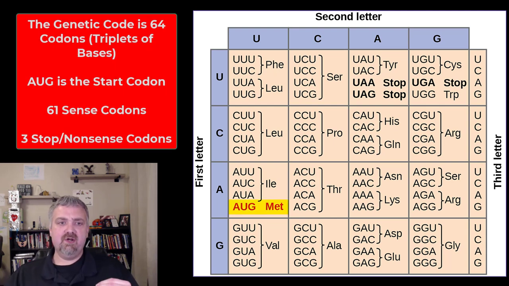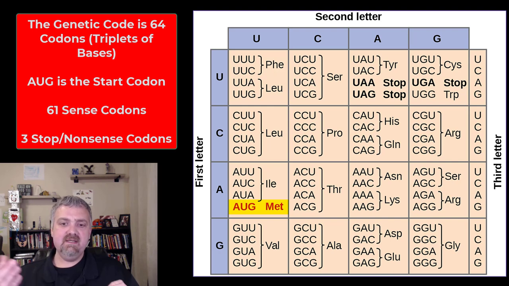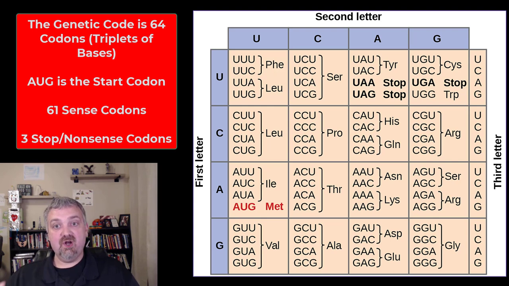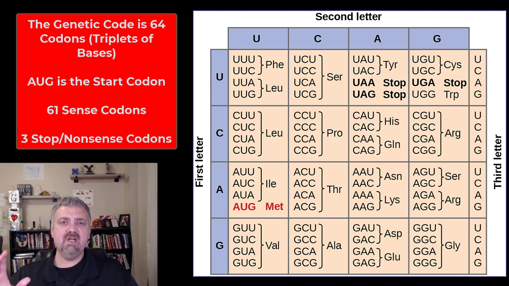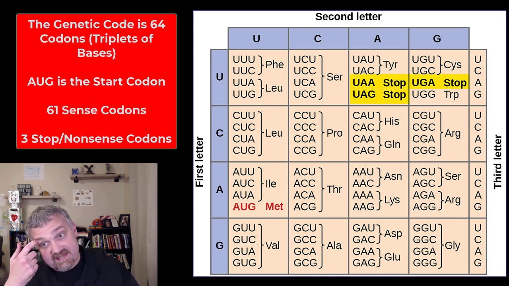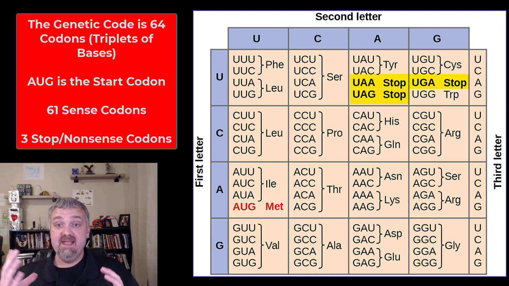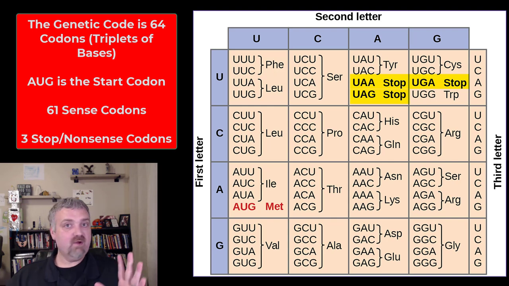Let me show you the genetic code. You see the start codon AUG — this is the same genetic code that all living things use. AUG codes for methionine, so that's your start codon. 61 of these codons are called sense codons because they can be read — for example, CUU codes for leucine, CCU codes for proline. Then you're going to bump into one of your three stop codons at the end, also known as nonsense codons. I like to call them nonsense codons because it's not that the machinery reads them as a stop sign — it just can't read them at all. It's nonsense to it, which is why translation stops.